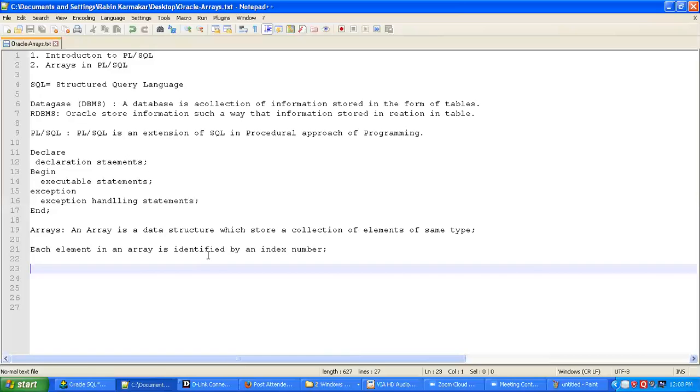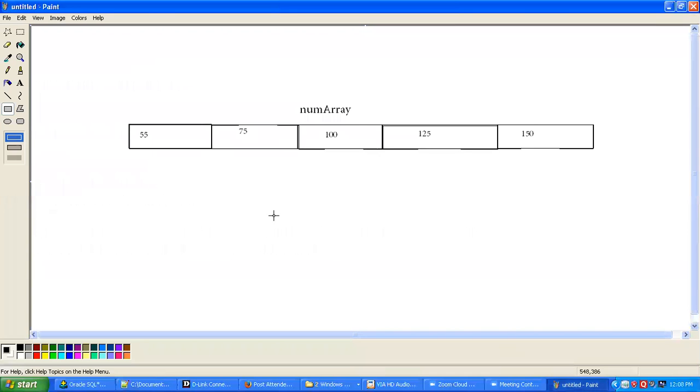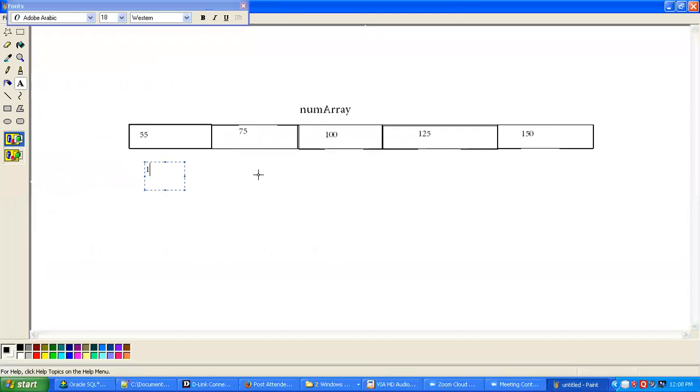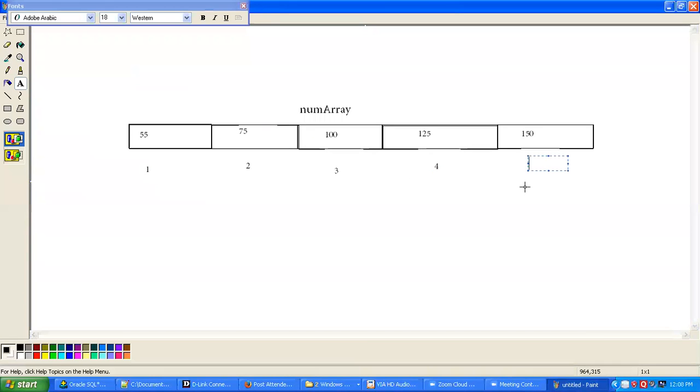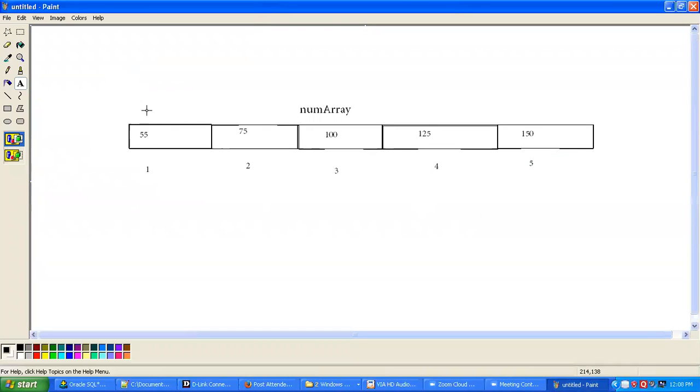So each element in an array is identified by an index number. Let's say its index number is 1, its index number is 2, its index number will be 3, 4, and 5.